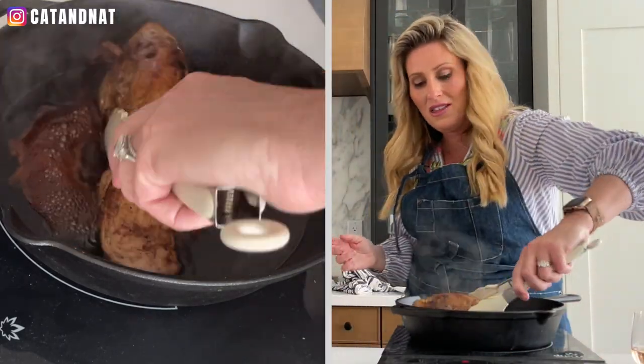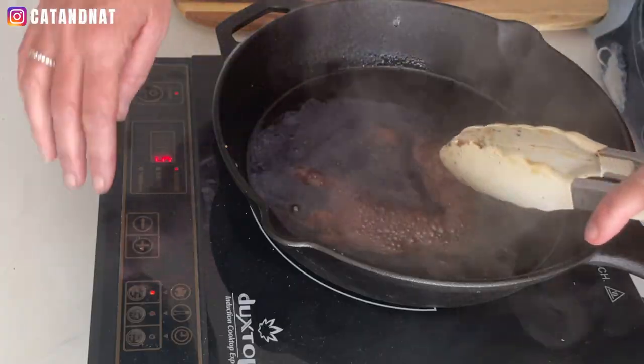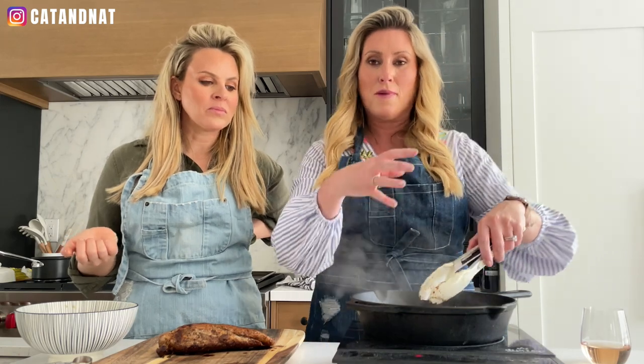I'm gonna take the meat and place it to rest, okay? And I'm gonna reduce this sauce. So I'm gonna bring it to a boil. I'm gonna reduce it so it turns into almost like a syrupy sauce. You don't want it to burn because remember you had the maple syrup and sugar. And remember we set off the alarm.